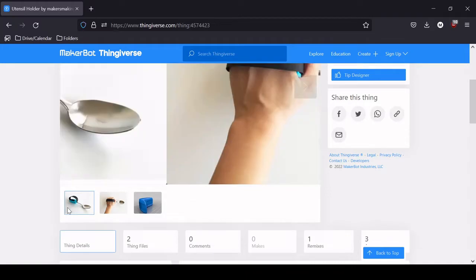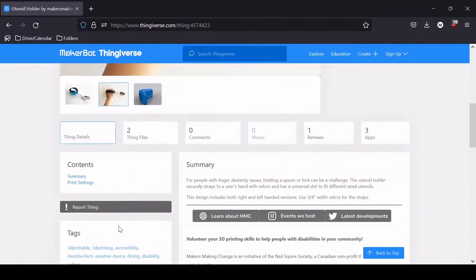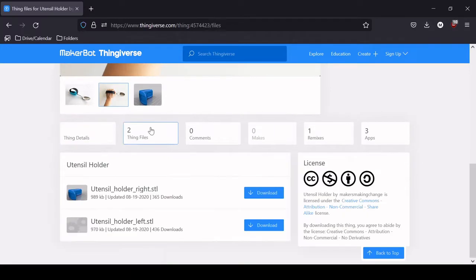Note that for whatever reason, websites that host 3D prints are not known for great search functions, so try out a few different terms, keywords. If you don't immediately find what you're looking for, I promise you there's something that's either exactly what you're looking for or something close that might fit your project that's already out there.